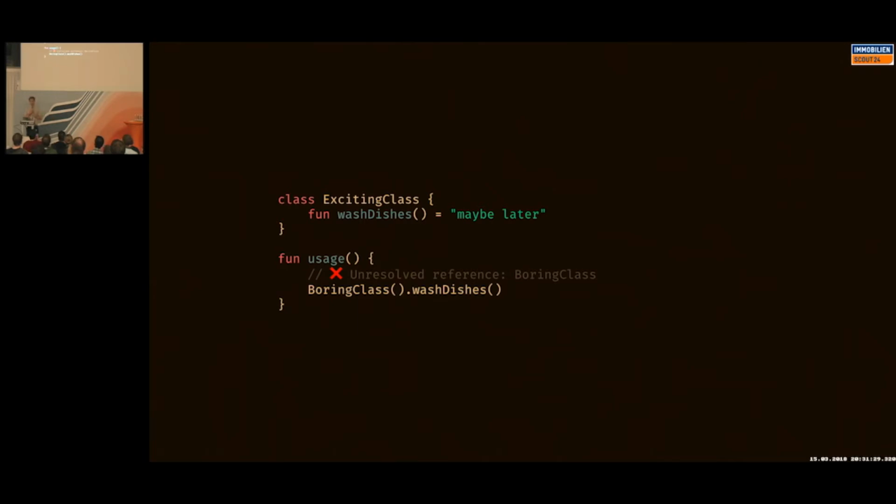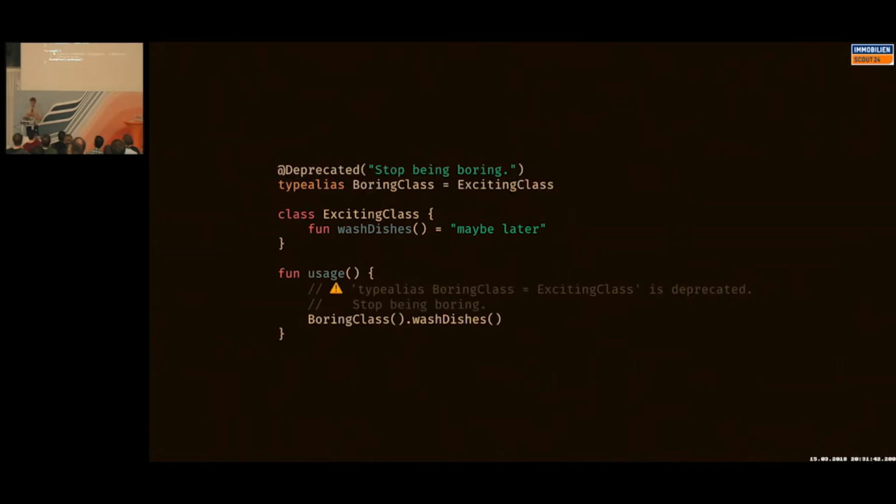And the point is, you haven't just created a new class. You have literally replaced the same class. So there's no other class to go through. So the trick with the deprecated annotation would not work anymore unless you use a type alias. So you can create a type alias with the old name, point it to the new class, and then deprecate it. And so what happens there is that you're finally going to get the ability to specify a replacement. And when you do that, it will just replace it as we've seen before, which is also amazing.